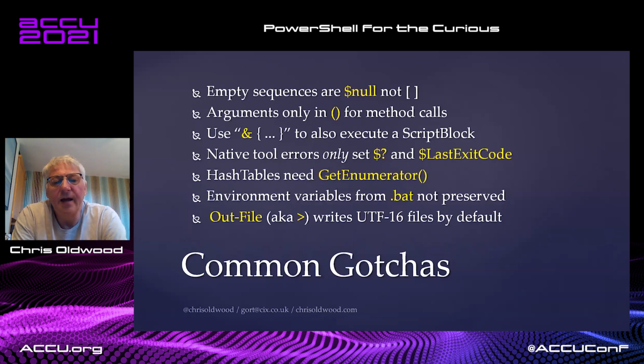which again is an interesting choice. Perhaps UTF-8 without a BOM might have been a better choice 20 years later, but unfortunately it doesn't. So that means if you use the shell redirection, you end up with a UTF-16 file, unless you add -Encoding. And then maybe you suddenly find that your other tools don't read it correctly, because all of a sudden there are all these zeros everywhere in the file and it just doesn't behave. That is something that can catch you out. But of course, if you read the file back in with PowerShell, you wouldn't notice any difference because it's all transparent. It's one of those interop kind of things.